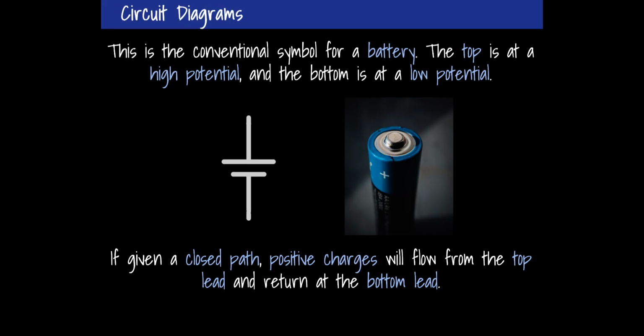You'll see me using this symbol as we go forward to represent a source of potential difference. It doesn't particularly matter to me where that potential difference is coming from, whether it be a battery or a solar panel or even a static electric potential difference. I use the same symbol. This symbol is actually simplified from what it used to look like. You see here it has two horizontal lines associated with it. It used to have more than two horizontal lines, and sometimes people still use the version of the symbol that has more horizontal lines. The reason why is some of the first modern batteries that were created.